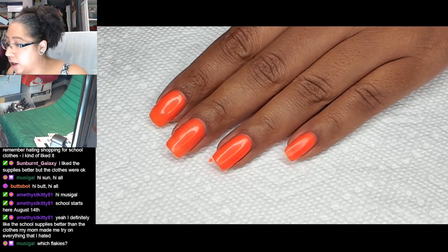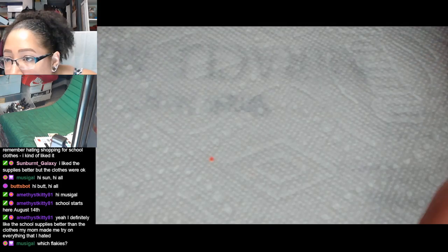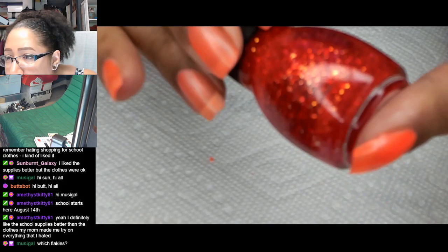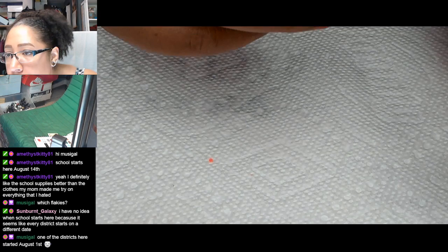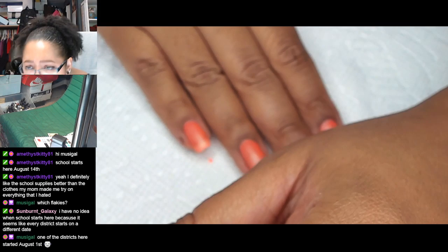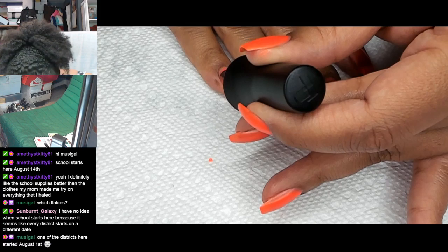August 14th. These ones. Devil's Stare. Come on, camera. It's trying. It's not there. Oh, come on. Look, there. You can focus on the barcode. Barcode's not too shiny for you, usually. No, it doesn't want to. It's too shiny. August 1st. Holy crap. Really? That seems so early to me. It's still summer, dude.